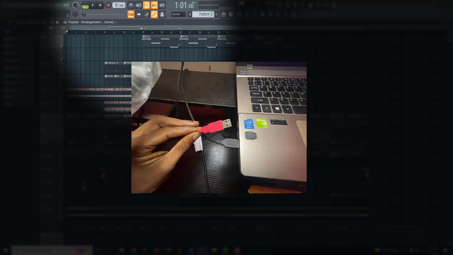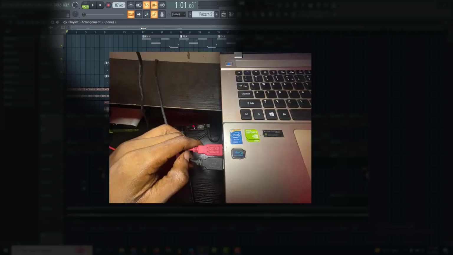Or before you click on your options, one thing you want to do is take off the Focusrite USB that's plugged into your PC. Take it off, wait for like 2 seconds, then plug it back in. The moment you plug it back in, go to your ERROR studio, then click on the options right here, like the file, edit, add, patterns, view, options right here. I don't know what version you're using, but just make sure you look at the options icon.